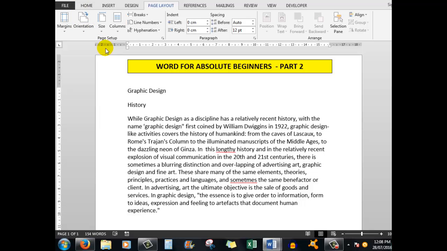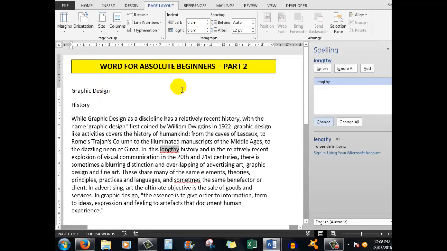Now last time in the previous upload we saw that I could right click on the word that was apparently misspelt. However, if I have a very long document, then what I'm going to do is use the F7 key, because F7 checks the entire document automatically for me, as we'll see. Now F7, and because I'm using Word 2013, I see the spelling pane appear over on the right. Those of you who use earlier versions of Word will see a little window appear in the middle of the document, but the concept is exactly the same. It's a matter of reading what appears and making decisions.